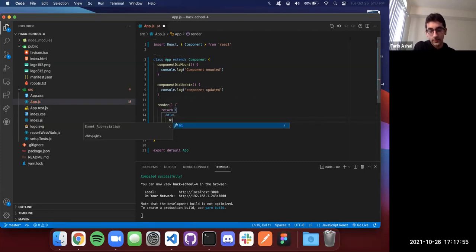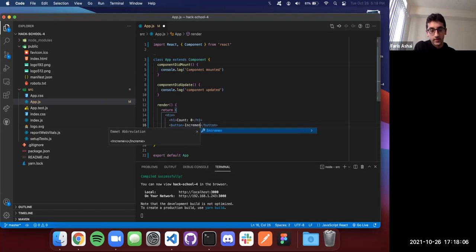So in our div, we want an h1 that has the current count, and for now we can just say that's 0. Then we make a button that allows us to increment, and another button that allows us to decrement.